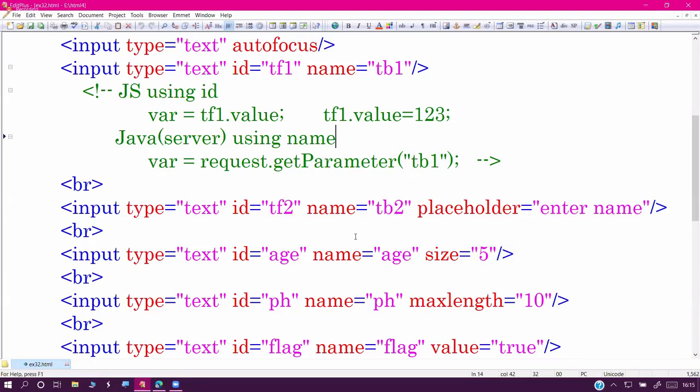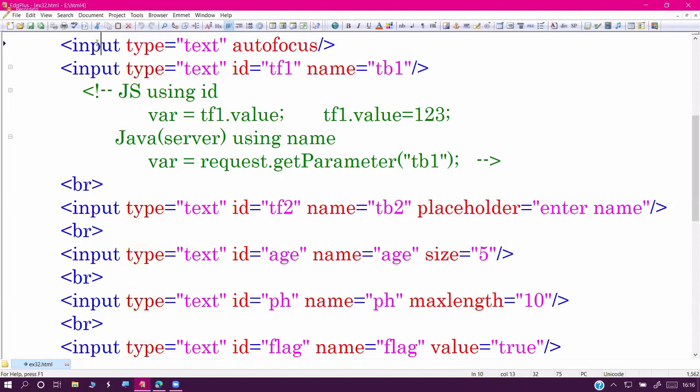Coming explanations, so what are the attributes we discussed yesterday? Those are all related to the input tag, not to the text box. Every explanation I gave was with the text box only, because yesterday we only knew how to create text boxes. Today we are going to learn 3-4 controls also, so all those attributes and explanations we can apply. That's why I'm highlighting that point.